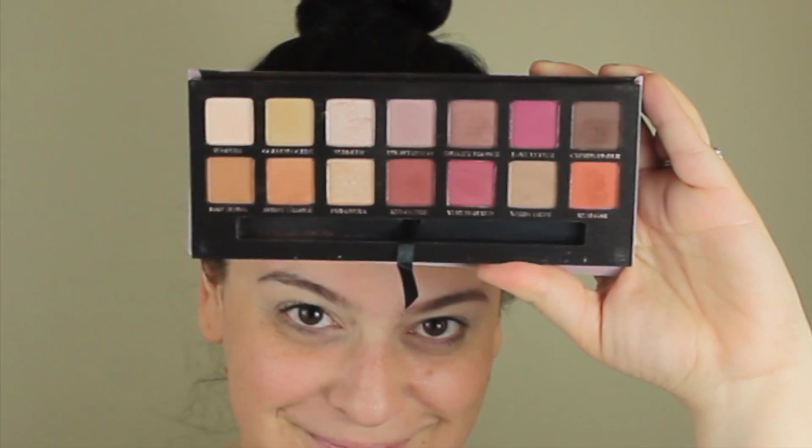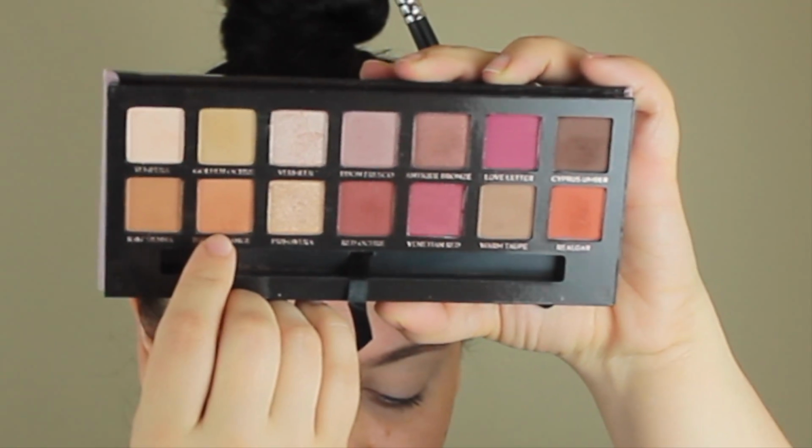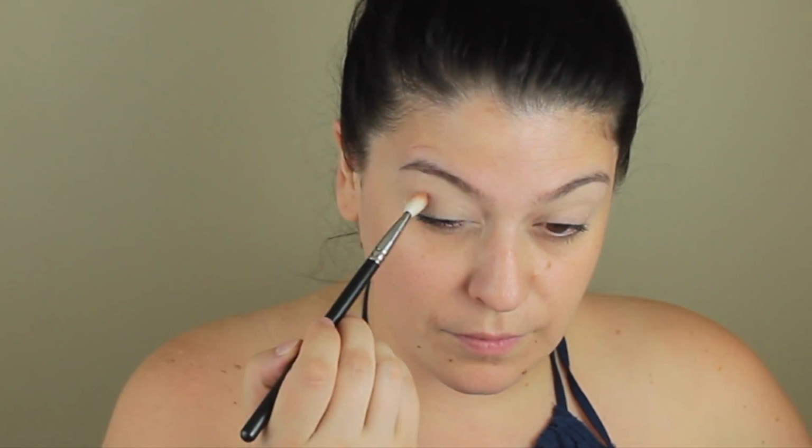And I'm just using my ring finger to spread it all out, and I spread it right up to my brow bone. A little bit of product goes a long way, and this is going to help your eyeshadow last a lot longer. I'm using Anastasia's Modern Renaissance palette. This is my favorite palette to use right now. It is so beautiful, and I'm starting with Burnt Orange, and I'm going to use this as the first crease color.